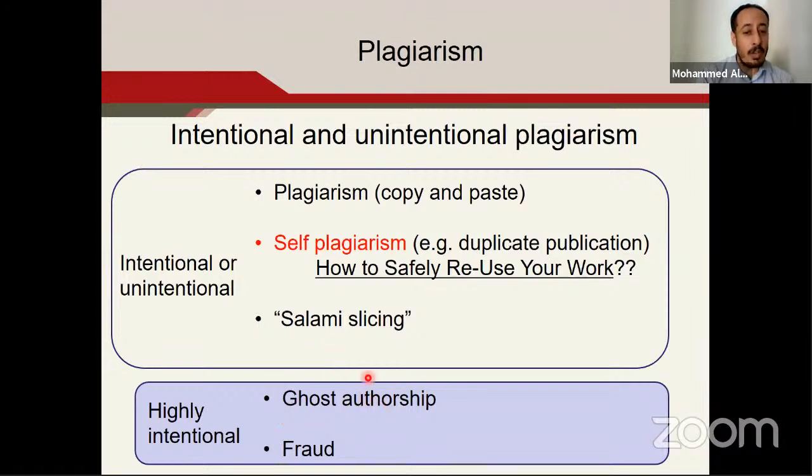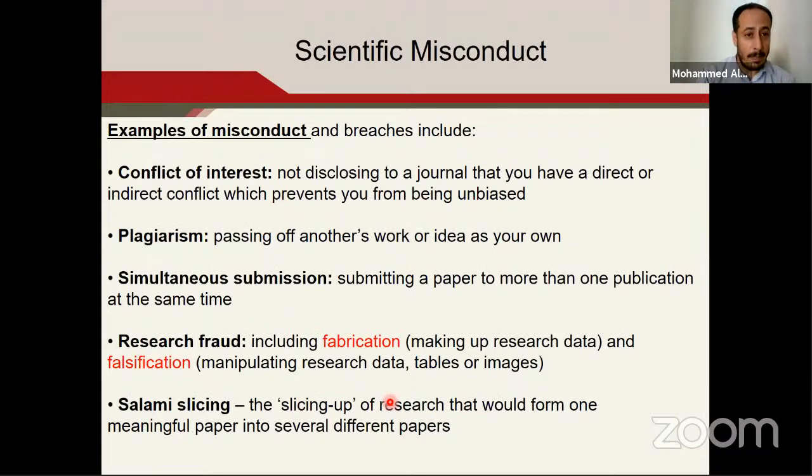We also have ghost authorship and fraud. Do you know what ghost authorship is? Some researchers conduct the whole work and get paid, and then other researchers publish this work under their names, and they haven't conducted the research at all. An example of misconduct is if they have a conflict of interest and don't disclose it. You should disclose the conflict of interest. Of course, plagiarism is a kind of misconduct.